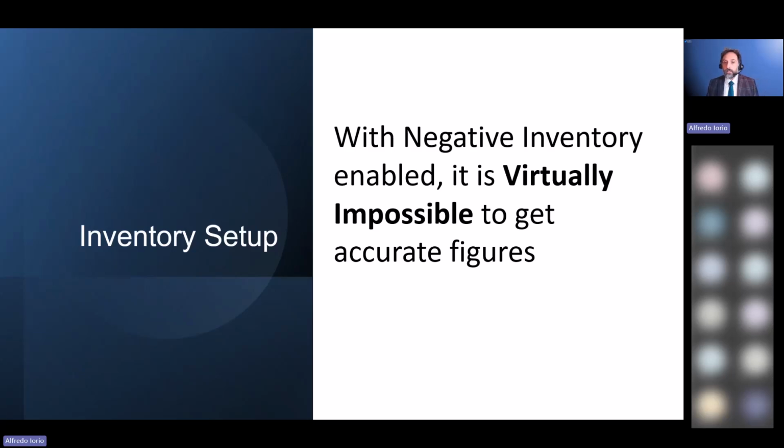You might think, well, my item is negative 10 pieces, and I sold them because I didn't have time to post that receipt in the system, but I had to generate an invoice because I had to ship the item. The courier was waiting for me. So I just let the inventory go in negative and I shipped the item.